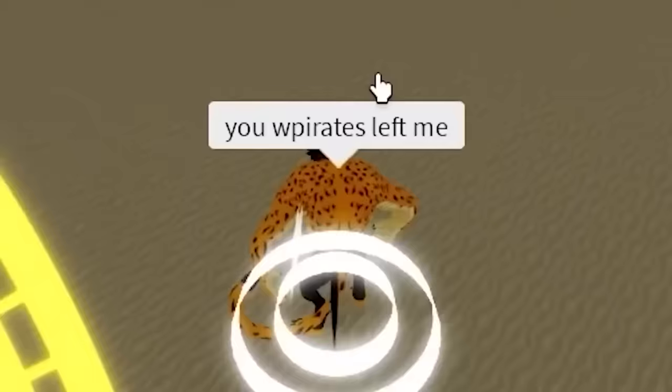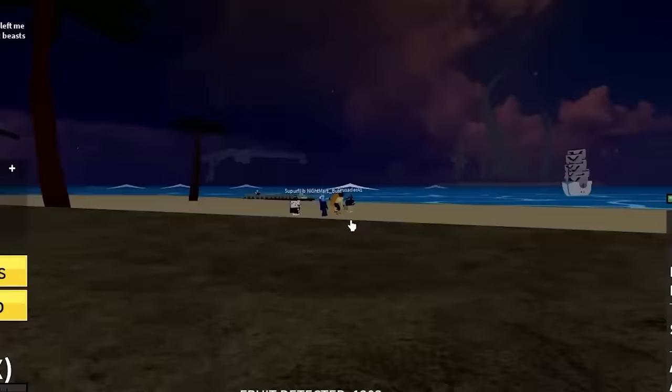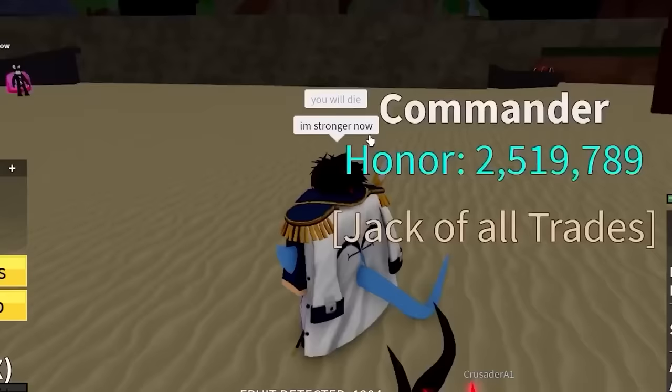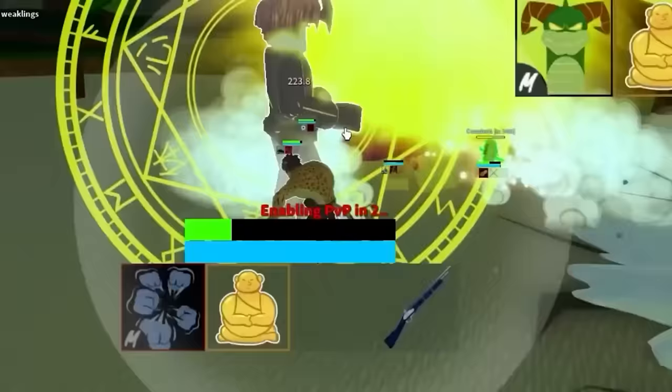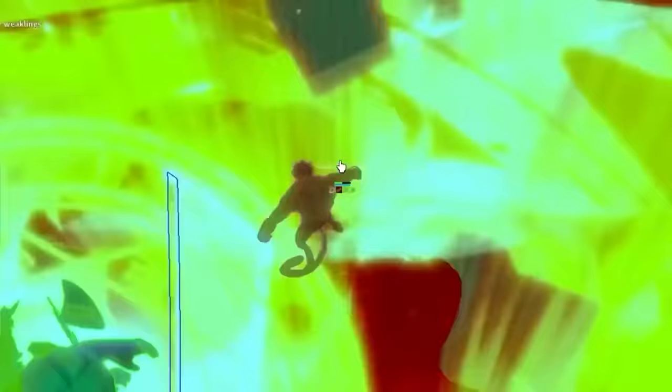Oh, it's the pirates. I'm gonna say, you pirates left me. He said they beat my two sea beasts, you traitor. I said, you guys are gonna die. I'm stronger now. I got a better fruit. He said, this traitor joined the other weaklings. I'm gonna say, get him, Marines. All right, come on. Marines. Marines for the win.